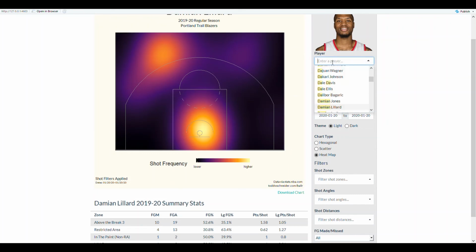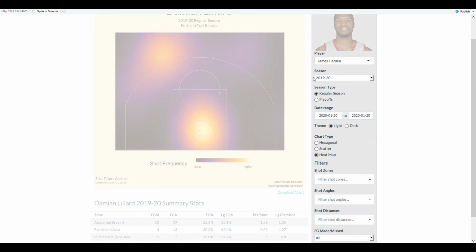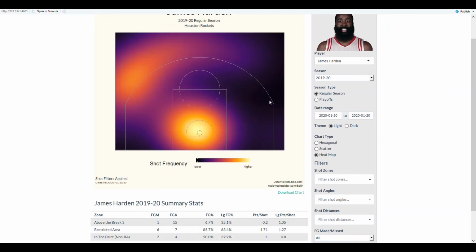To make this more clear, I'm going to go to James Harden, because he's the league leader in three-point attempts for the 2019-2020 season. I have to adjust the dates again.